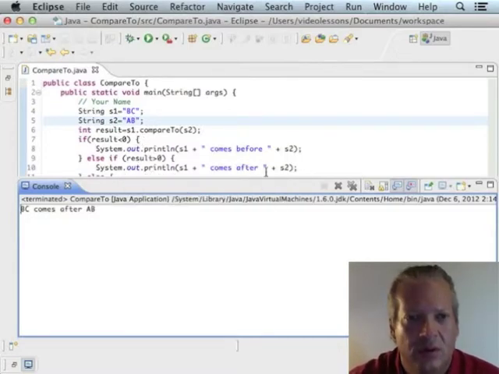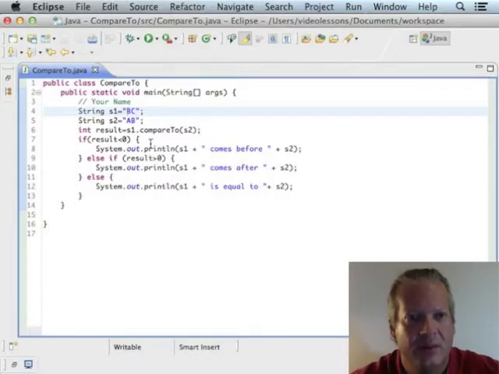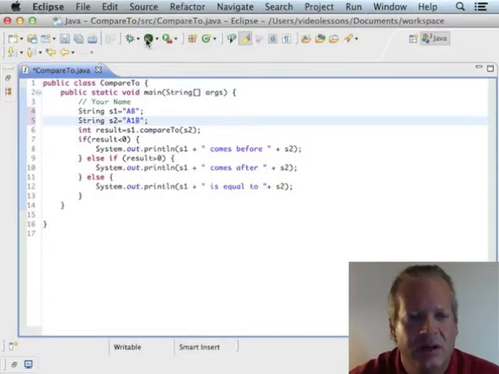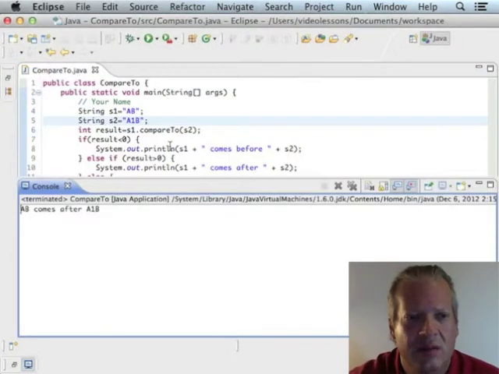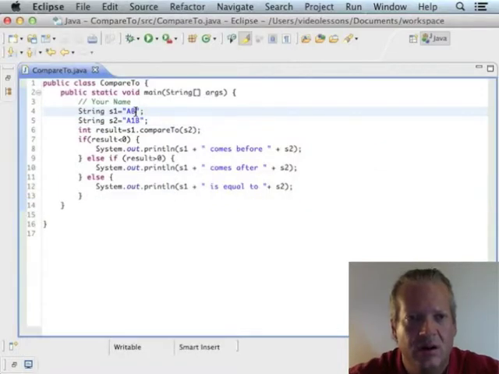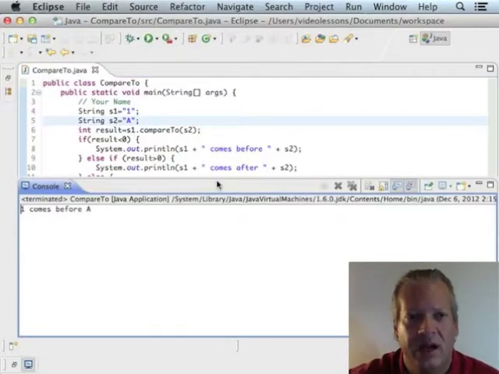And furthermore, we can find out some other interesting facts about the lexicographical or CompareTo method. For example, how does AB and A1B compare? Which of these will come first? Well, according to the built-in CompareTo method, AB comes after A1B. To make this more explicit, let's just compare 1 and A. Which comes first? Well, 1 comes before A.